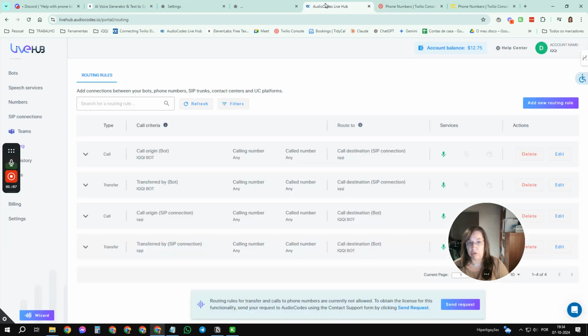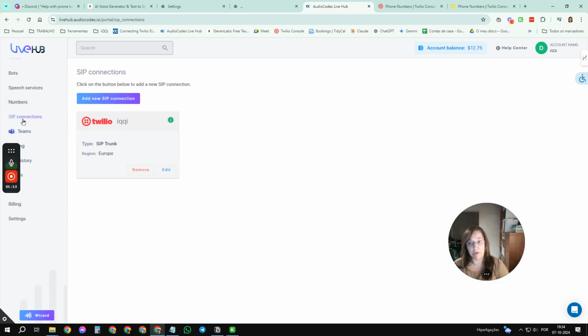Then you go to Audiocodes, Live Hub, and create your account. Then to get your SIP connection, you must subscribe to any plan. You can go for the cheap one and get some money in there, and then the SIP connection will be here.